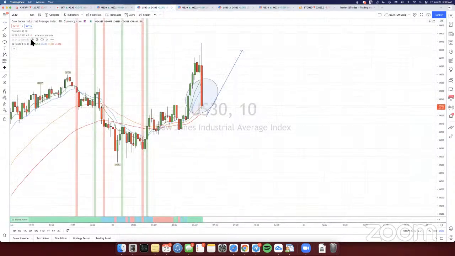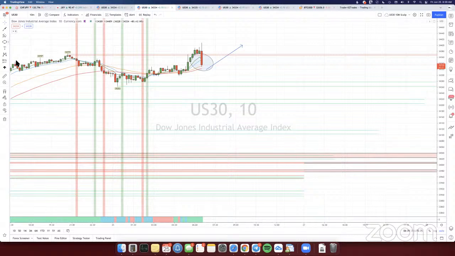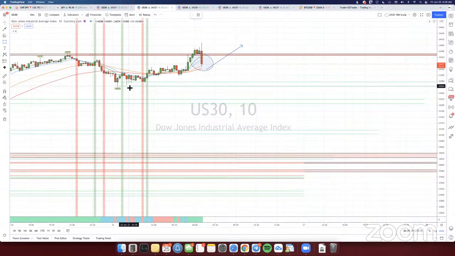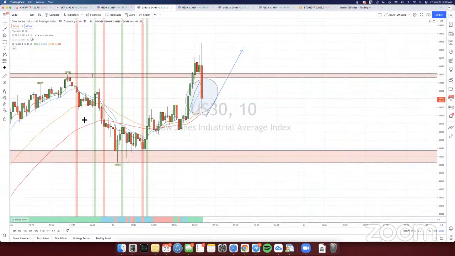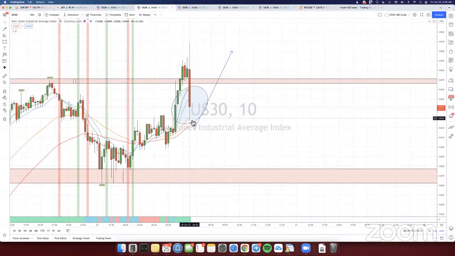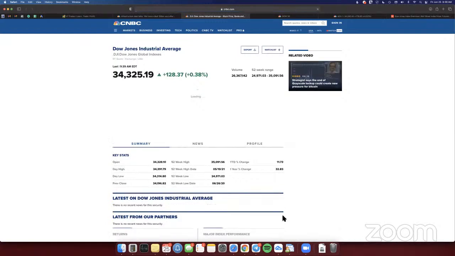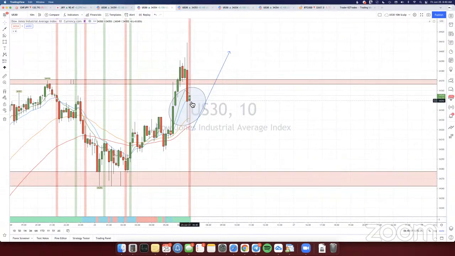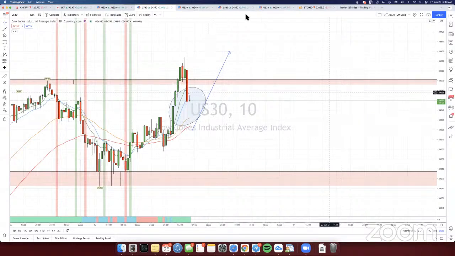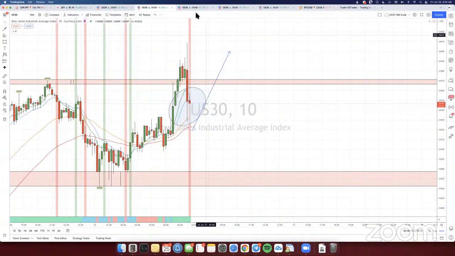Let me see if there are any zones here for any possible snipe entries. Right there, and one down there. Now I'll turn this off so you guys can see that big wick starting to form on the bottom. I think it's going to swing back up eventually. It's still up 130 points. You can see the big wick starting to form at the bottom. And there we go, starting to shoot bullish right there. We'll see where it goes from this point.